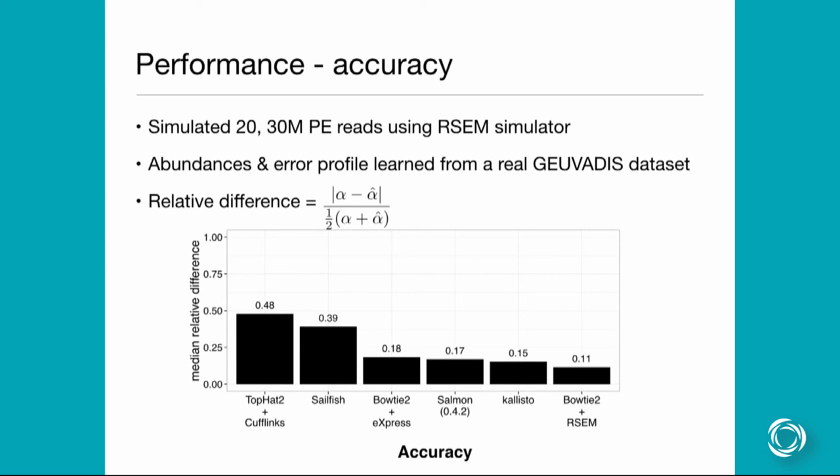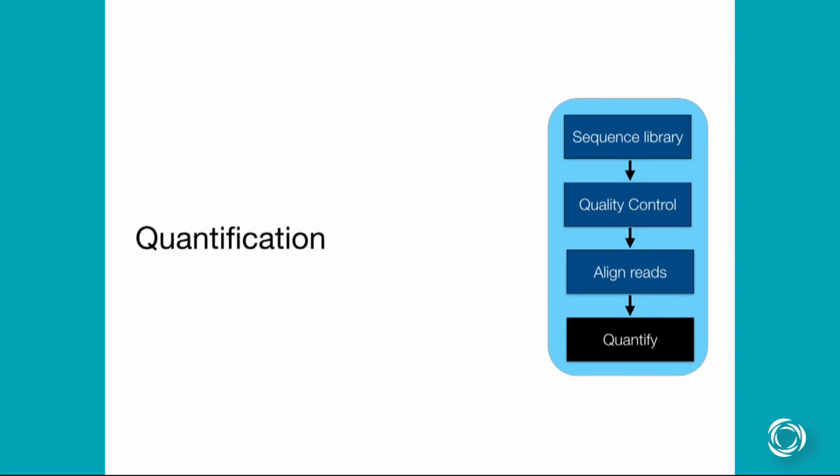And we don't really lose any accuracy. We did some simulations. In the upcoming paper we have a fair bit more analysis, but in the preprint you can see this graph where the simulations were generated using the RSEM model, and we don't assume the RSEM model. It's interesting that we're doing almost as well as RSEM on a data set that was simulated using the RSEM model. So I won't talk too much about that, but if you have questions about this, we can chat about it.